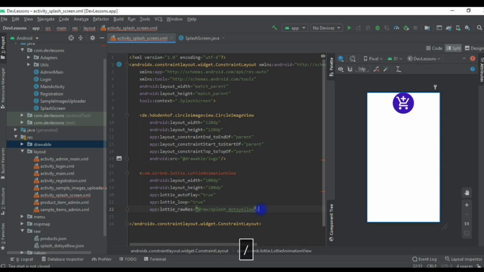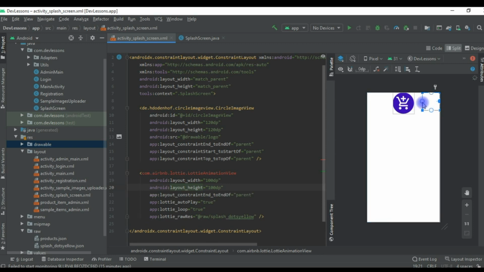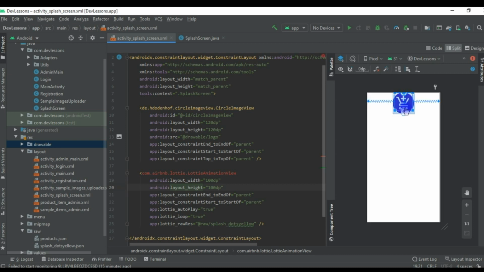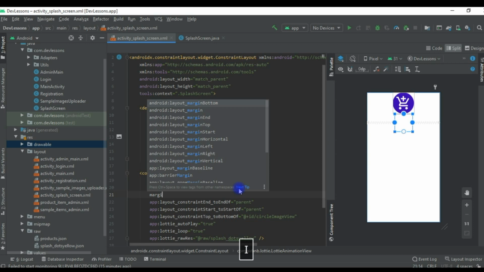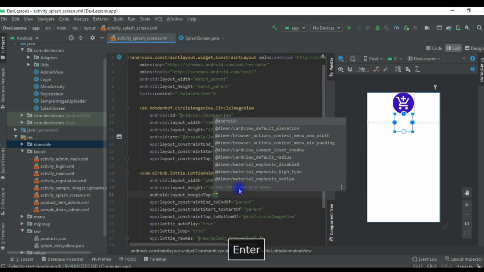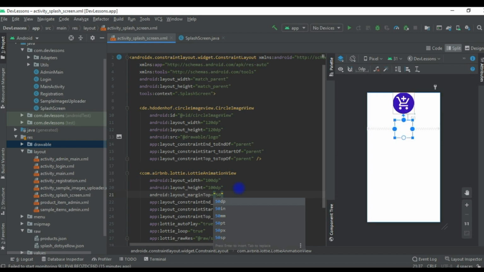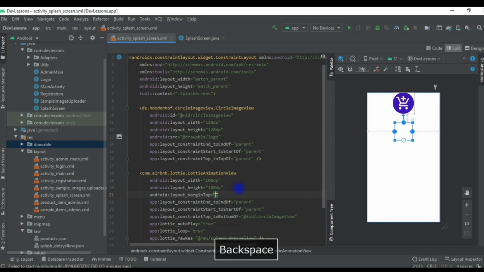Then we close this. Now I will align this at the end, then at the bottom of my logo, then I will say margin top, and I will make it 50. Okay, let's say 80.